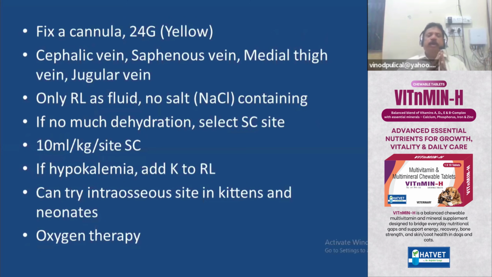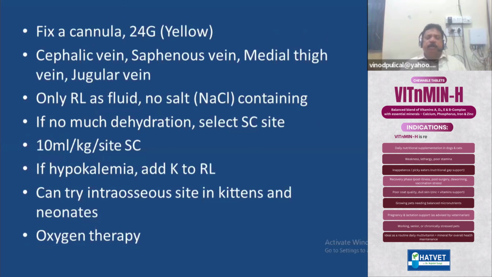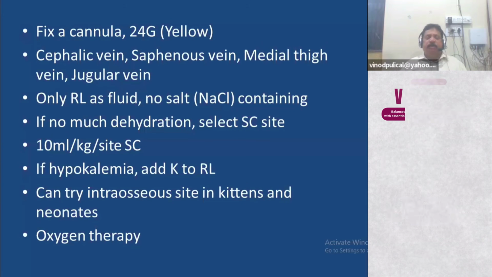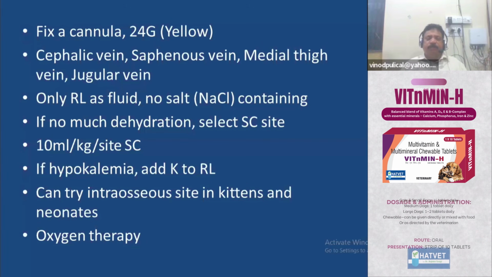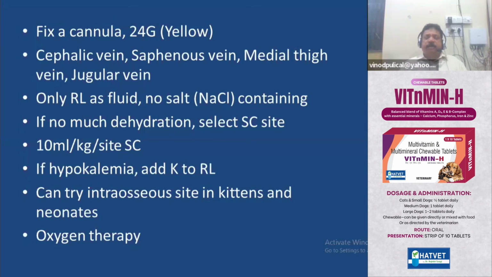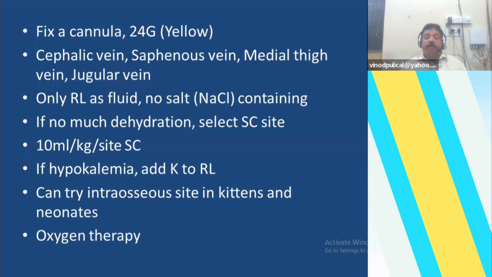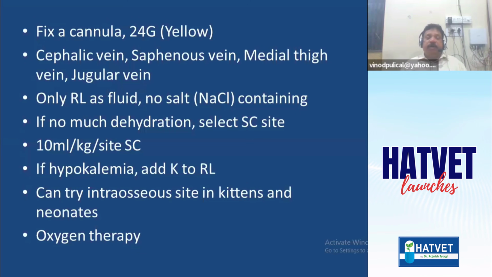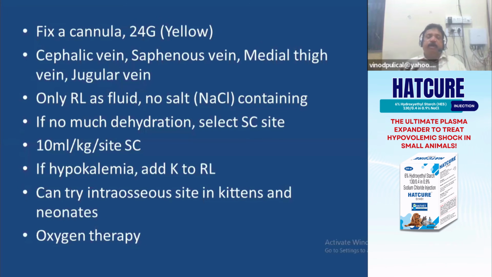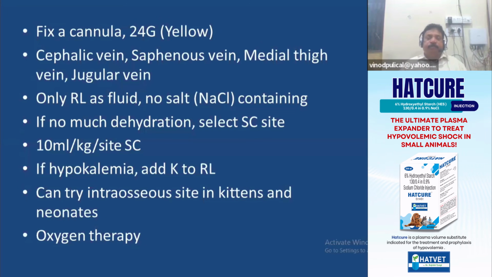The only fluid that should be given to the cat is Ringer's lactate. There is no need of any glucose containing fluid as such. But when hypoglycemia has developed, you can go for glucose containing fluid also. Otherwise, Ringer's lactate can be considered the best choice of fluid. And no salty preparations like sodium chloride containing DNS, normal saline, etc. No salt for the cat. It is a universal principle.